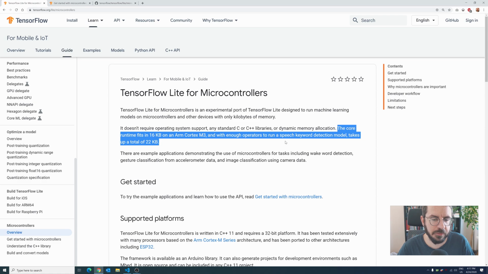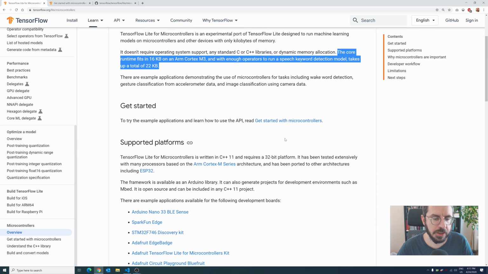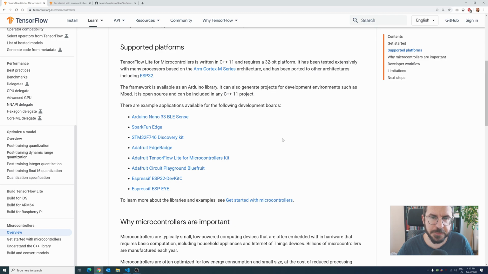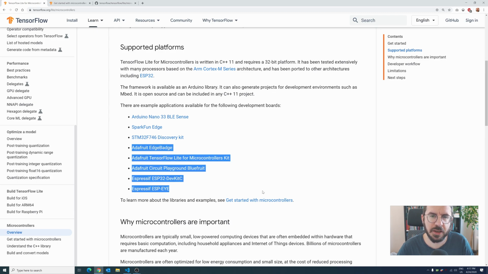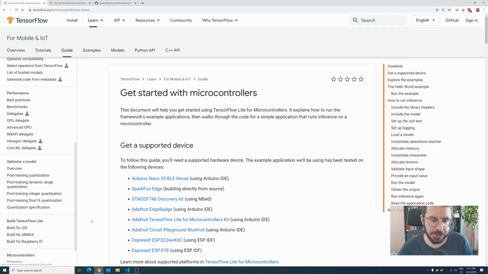And what I found funny the first time I stumbled upon this webpage is that, I don't know about you, but every time I see this kind of list, I'm like, there's a few devices supported. There's no reason why my device X, Y, Z couldn't work as well, right? It might not be an Arduino Nano, it might not be an STM32 devkit, it's just my good old friend the MXChip. But yeah, what does it take to run an example and to run TensorFlow Lite on it?